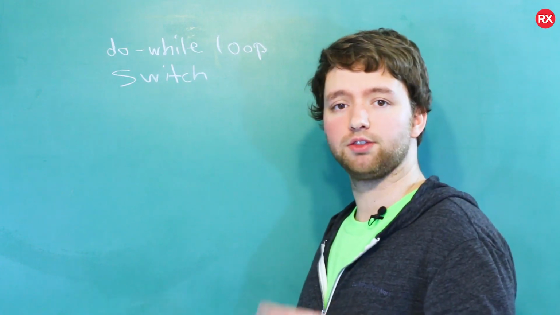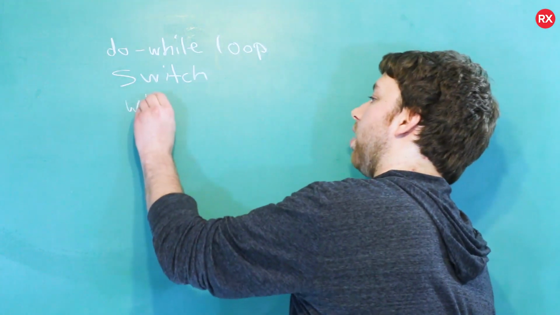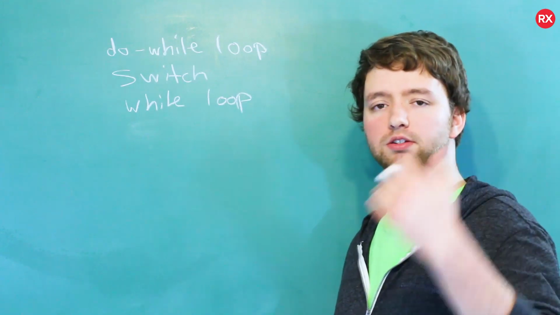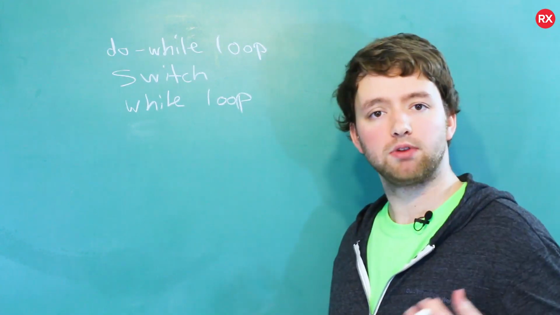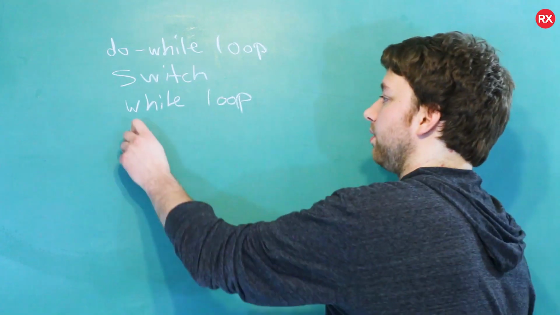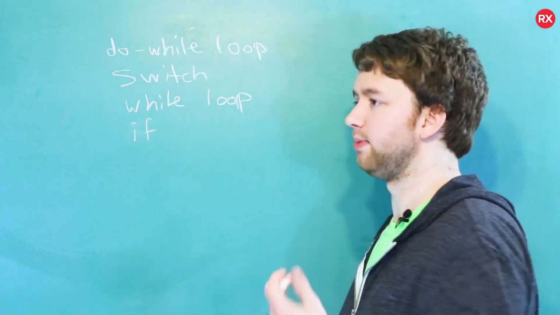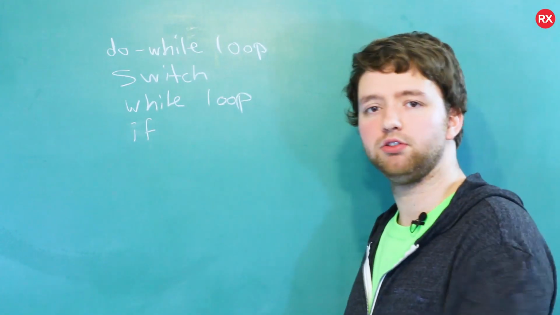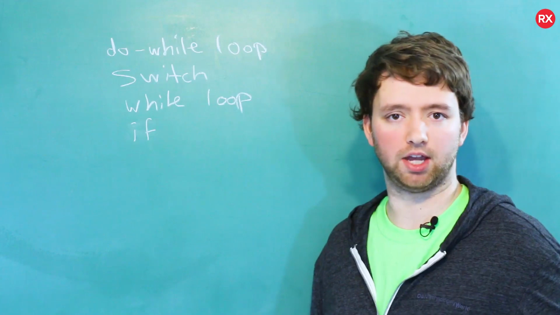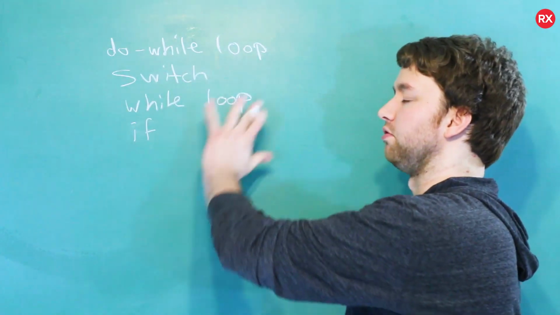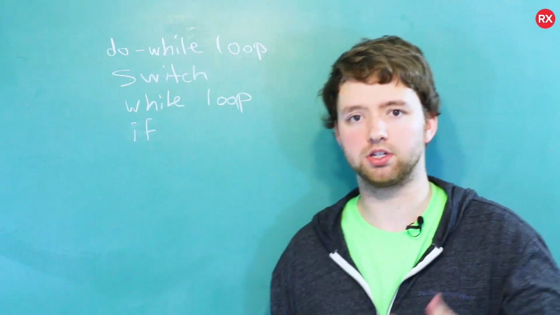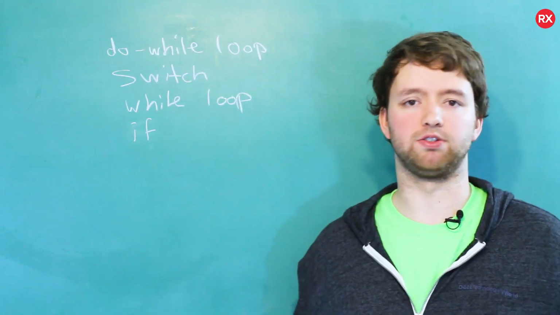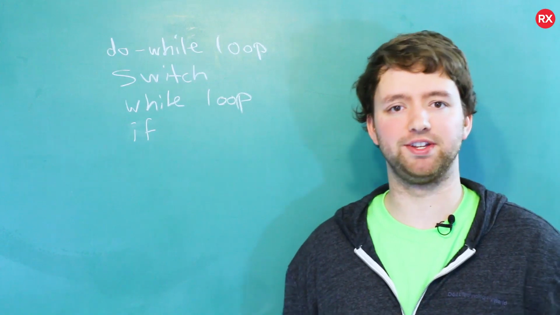To check to see if you got the right answer, that's going to use a while loop. I think what I'm going to do is make this an infinite loop, so it's just going to keep running until you get the right answer. And once you do get the right answer, it's going to break out of it, and we're going to do that using an if statement. So basically, it's just going to say, hey, if the answer is correct, break out. I think that's what we're going to do, but there's lots of different ways you can structure this application, so don't feel like you have to follow this exactly. These are just tools. These are basically the Legos to build a bigger project. You can rearrange those Legos however you need as long as the output is correct.